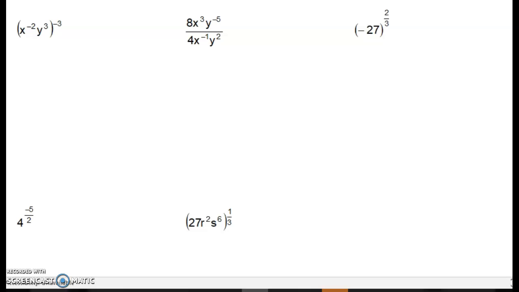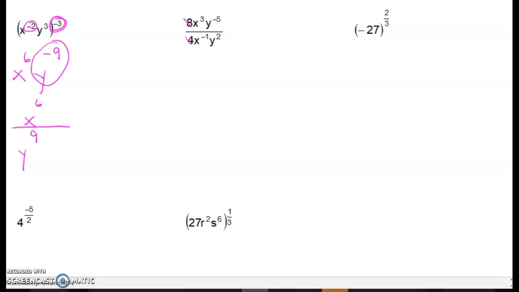Okay, a couple more. Like I said, we're going pretty quickly. Everything is to the power negative 3. So that's x to the negative 2 to the negative 3. If I multiply, it gives me x to the 6th, y to the negative 9. Uh-oh, that's not happy where it's at. So x to the 6th is happy in the numerator, but y to the negative 9 is not. So I bring it down, make it y to the positive 9. Now it's happy. Happy, sad, silly me.